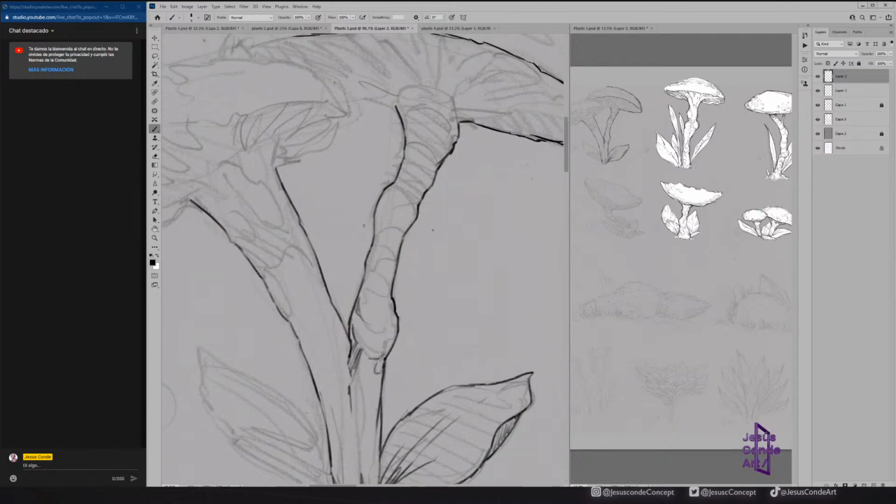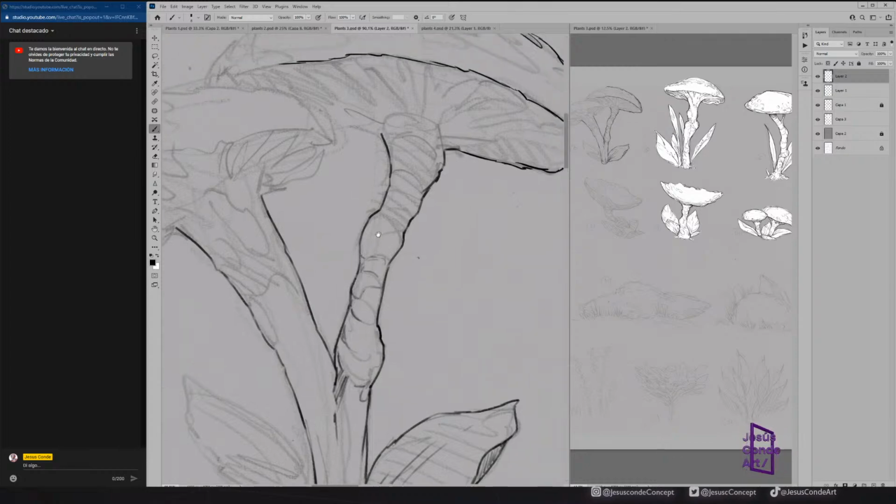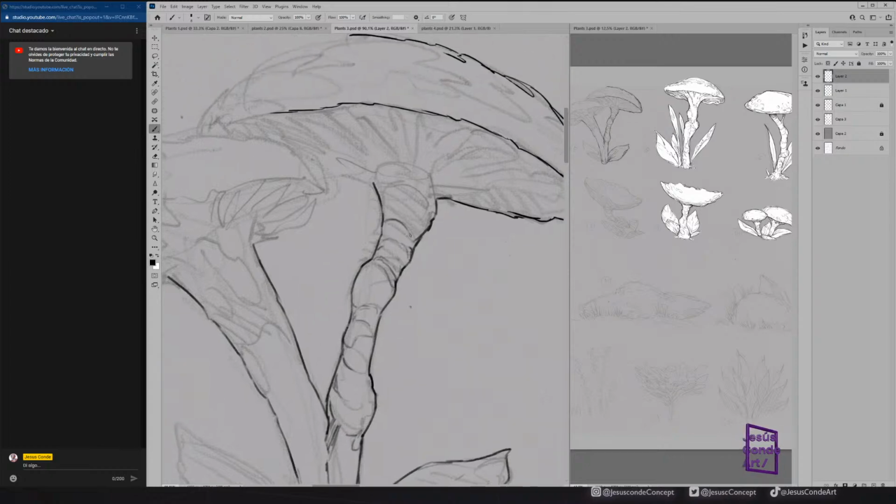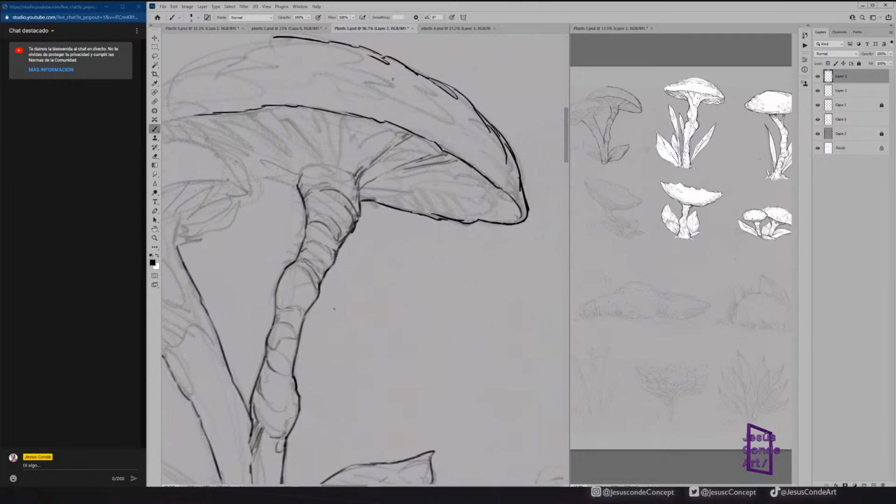If I were doing a complete scene or something with a lot more perspective going on, or characters or things like that, I would think twice about doing it on paper. But for drawing details and stuff, it's very useful. Sometimes I can even solve a little bit of shading on paper right away.